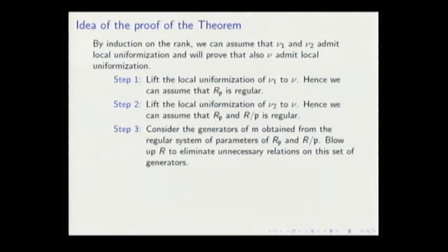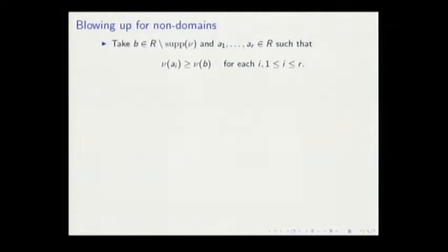So this is the case for domains. Now we wanted a more general result for any rings. Remember before I took a category of all local domains. What about the case when these rings might not be domains, that they might have nilpotent elements? This is equivalent to dealing with non-reduced varieties.